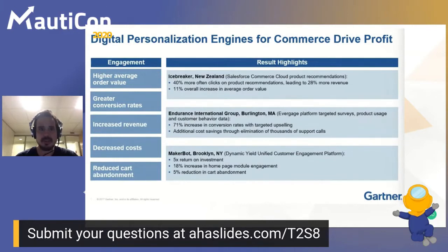If we look at e-commerce, obviously if you can add this to your e-commerce, you would have greater conversion rates, more revenue, your costs would decrease, and you would have less cart abandonment. And these are the cases put down by proprietary platforms. It would be really great to see; we've been working on that as well, delivering Mautic to our customers. We really look forward to putting down the same results with Mautic as well. Good times ahead.